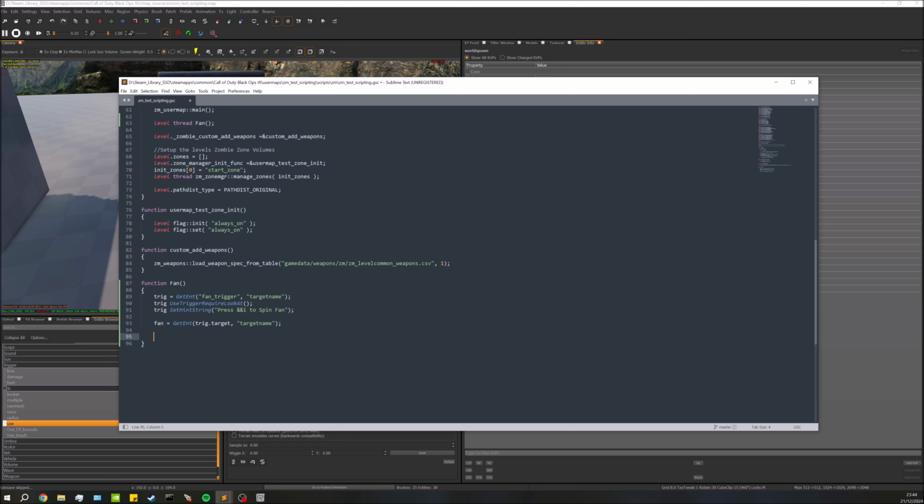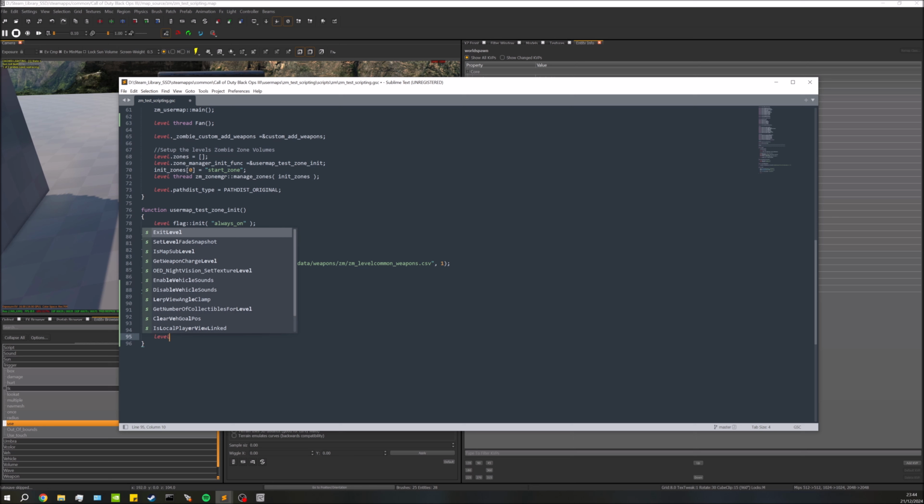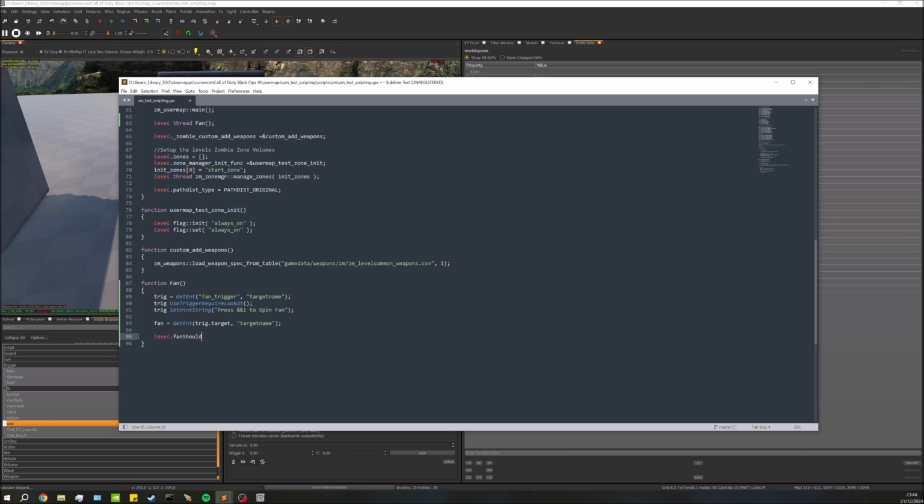So the way we can get around this is we can use level dot, and I'm just going to type it out and then explain it. We'll call it fan should spin, I guess. Okay, so what this allows us to do is we can now use this. It's treated in the same way as any of these two, but this now is used throughout the level.